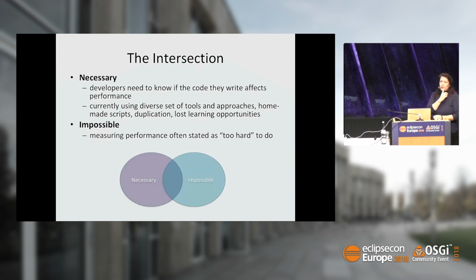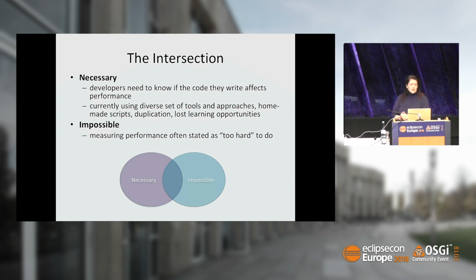I do want to talk about the personalities that are involved in undertaking this work. It's the personalities that like to live in that intersection. When I hear that something is needed and necessary, so GC developers come to me and say, we need to be able to more easily test this stuff. They have a lot of scripts on their desktops. They have a lot of techniques that they're using, but they maybe don't share them all the time, or it's something that we could take advantage of that we don't know about.